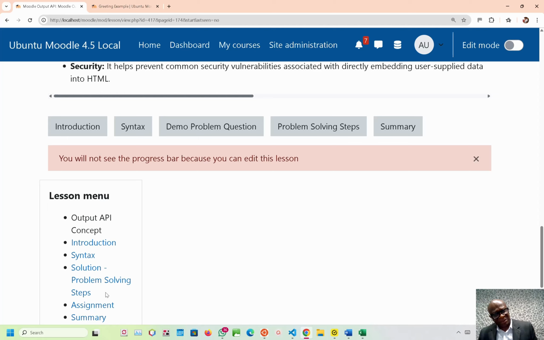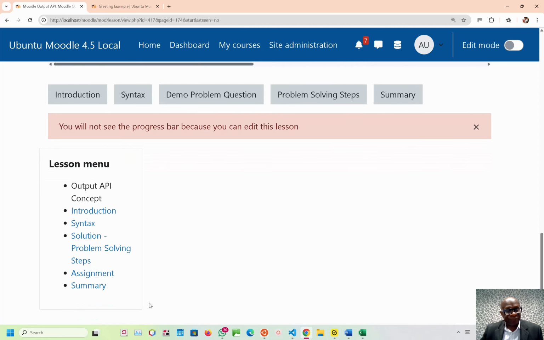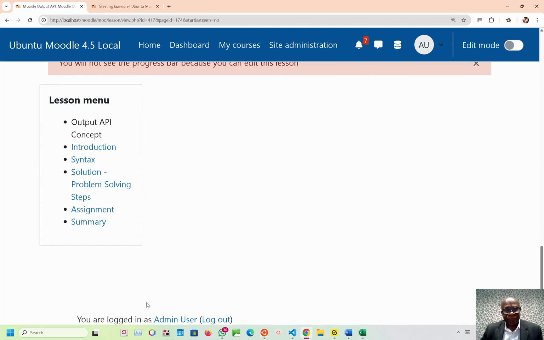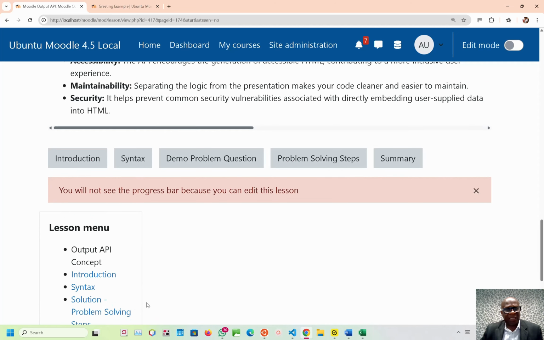And then the assignment, which will keep us engaged and give us something to keep our minds occupied for greater understanding until the next API course, and then the summary. So let's get started.